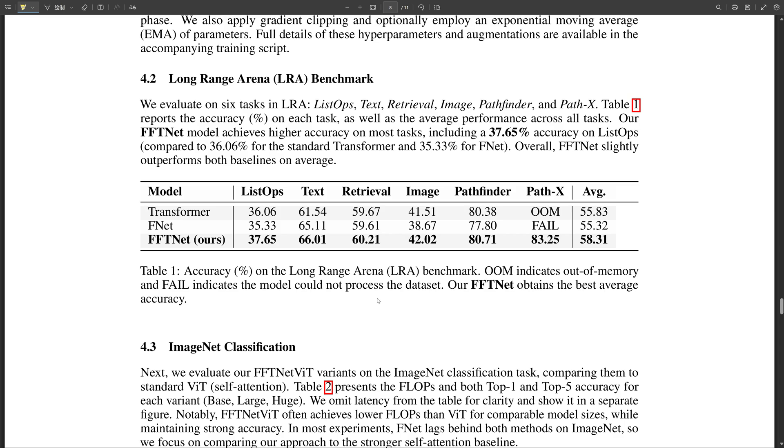So we're talking about real-world applications, not just theoretical benchmarks. FFT net held its own against the big players in image recognition, achieving comparable or even better accuracy than ViT — the industry standard — while using significantly fewer computational resources. But there are caveats: the paper acknowledges that the adaptive part of FFT net can get complex for very long sequences, especially when dealing with thousands or millions of data points.